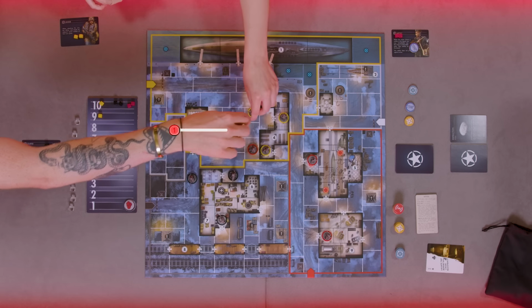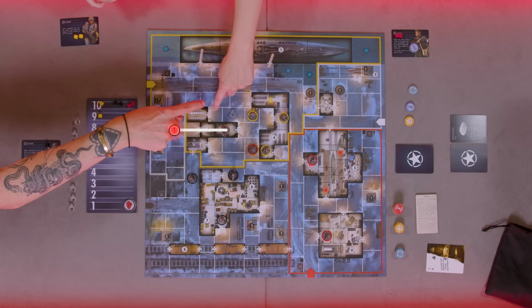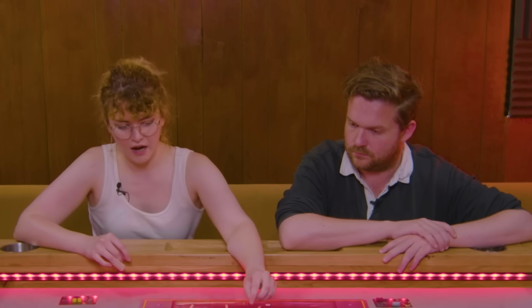I was here. You were here. So if he'd sprinted this way, he would have alerted this guy. So he'd probably gone this way or this way. Yeah, I mean, I think it's worth me taking a stab at it. Yep, I'm punching in my eye. Yeah, I think so too. I think so, yep.